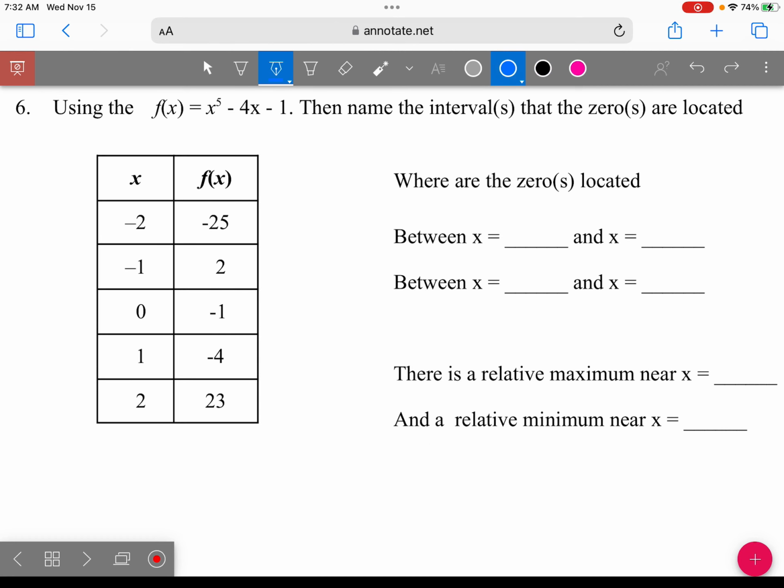This is when we remember we talked about it. It's called like the fundamental theorem of algebra or something, that if I have a point that is below my x-axis and a point that is above my x-axis, somewhere in between there is a 0. So what we're looking for is where it changes from negative to positive or from positive to negative. Here we actually have quite a few, because right here, my y values switch from negative to positive. So we have a 0 between -2 and -1.